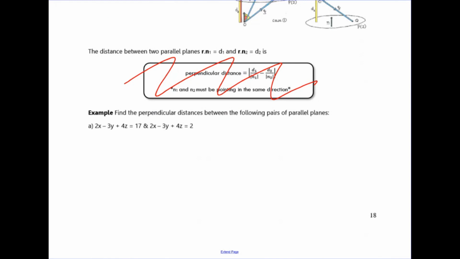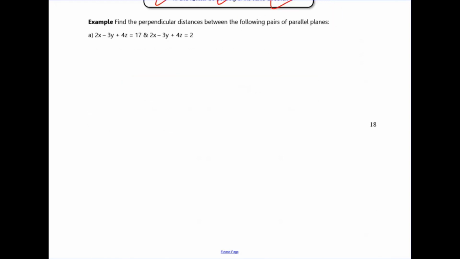So we've got two parallel planes here. They've got the same normal vector, so they're parallel planes. And all I'm going to do is choose the second one and just pick some x, y, and z values that I know will work in that equation. So if I pick x is 1, y is 0, z is 0, that works. The left-hand side is equal to 2. So literally just choosing one of your plane equations and thinking about what x, y, z values will work in there. I picked that one because it was equal to 2 rather than 17, and I thought it'd be easier to find a point that it goes to.